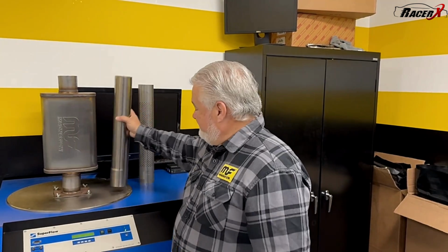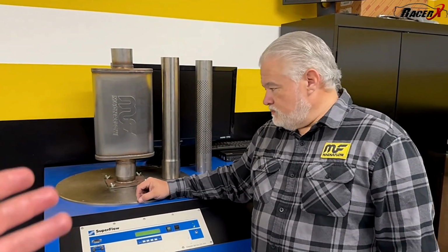Right. And that's why a lot of race cars have it, and that's kind of why I think a lot of consumers feel that they see it on a race car, therefore this must flow better. Yeah, that is really interesting. That tells you guys why sometimes you see these MagnaFlow systems, and I've seen it on my own personal car, and they do make power. And I'm just amazed that you guys went into all the engineering, all the hours it spent, because that's what makes the sound too, right? The perforations in that tube are what give you the unique MagnaFlow sound, but it also moves more air.